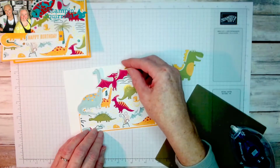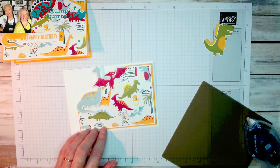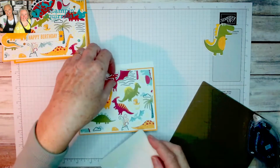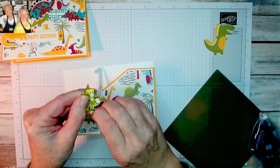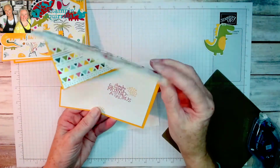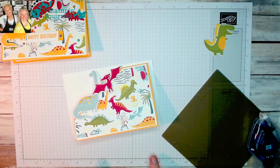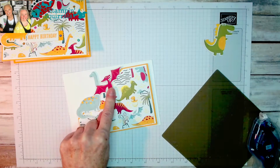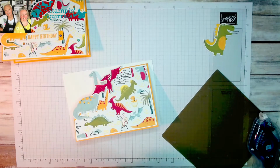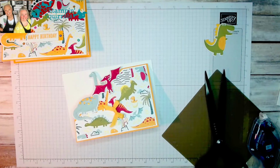There. Now, I can't think what these are called, these flying reptiles of yonder days, but I do know one thing. I'm going to put them on with dimensionals. Okay, that's good. So that's not going to go outside of the envelope, which is fantastic, but I do feel he needs something else. So on Mr. Red Dinosaur, I nearly had the name then, Terra something, I'm going to create a yellow bow and I'm going to put that around the neck. And I'm going to stick that on with my glue dots.